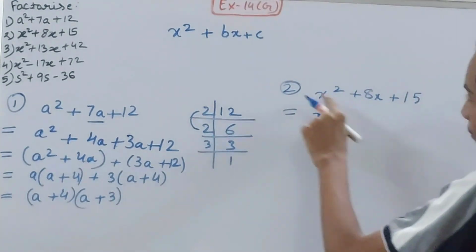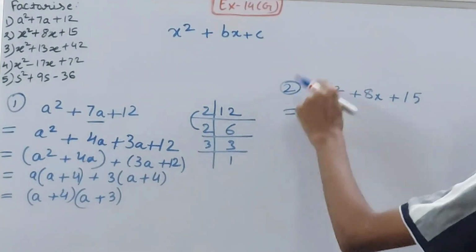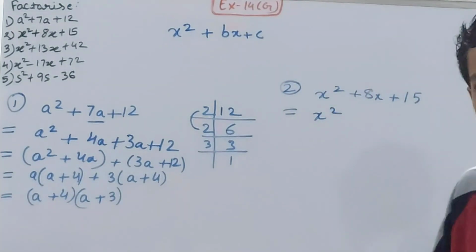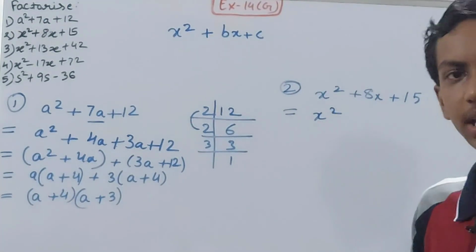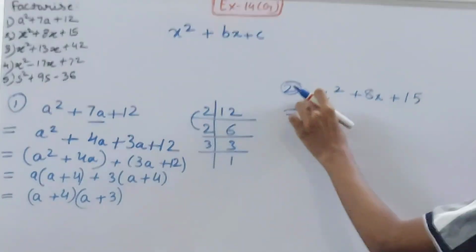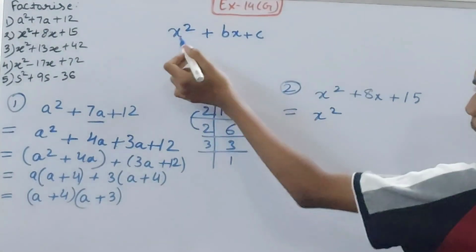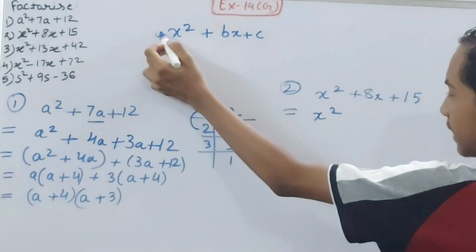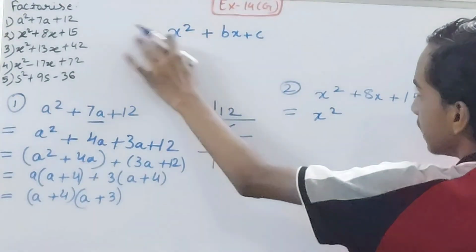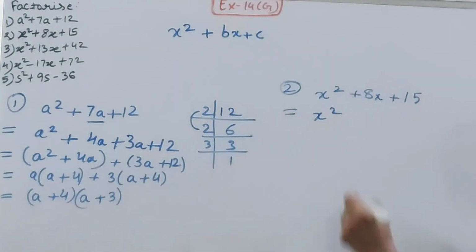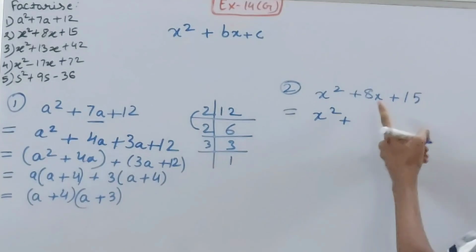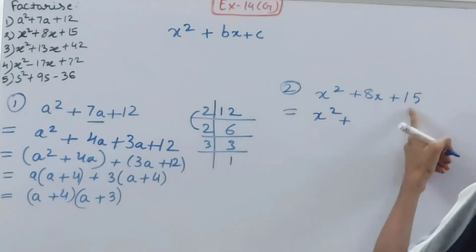Generally the product is 15 into the coefficient of x square, but there is no coefficient here, so we are leaving that. We are only taking c. Generally it is ac, but a here is 0 only, right? A would come here like this, so a into c, but it is not there, so forget about that. Now see, x square, now split 8x in such a way that the sum will be 8x and the product will be 15.